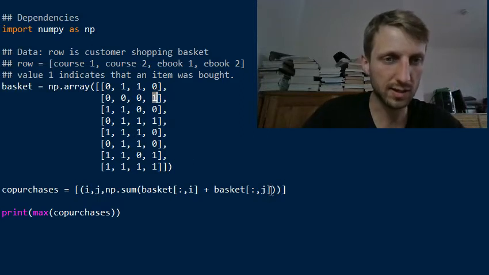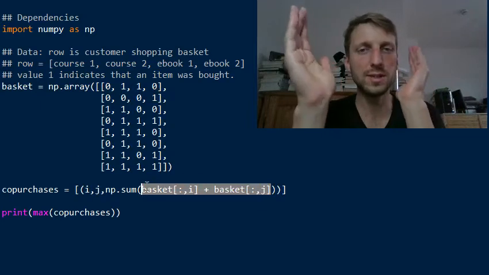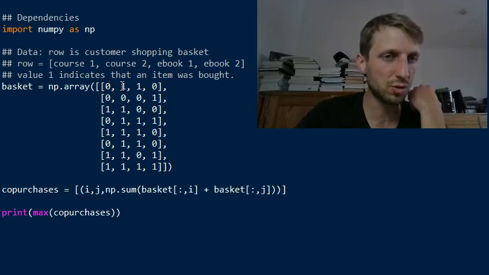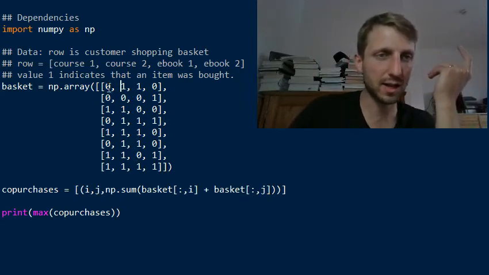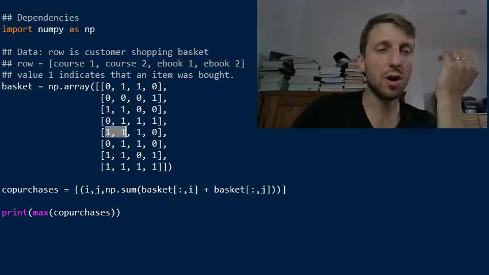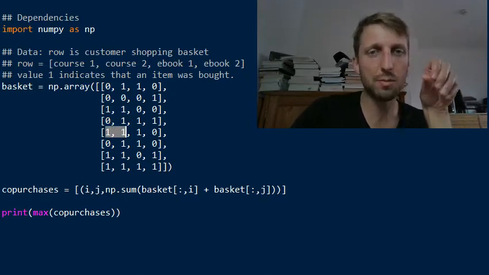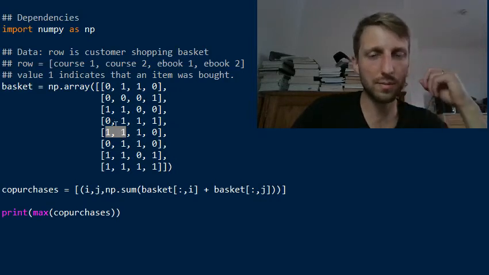This is how we do some vector addition, and now we simply add them together. If you add together these two columns, then we get again a vector as a result. Here we calculate 0 plus 1 is 1, 0 plus 0 is 0, 1 plus 1 is 2, 0 plus 1 is 1, 1 plus 1 is 2. And now you can already see that if both products are bought together, then we have a 2 in that row.